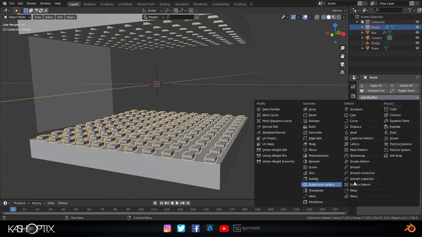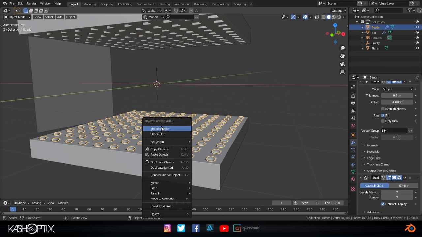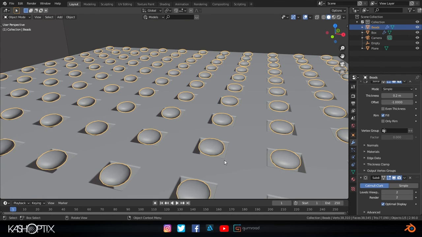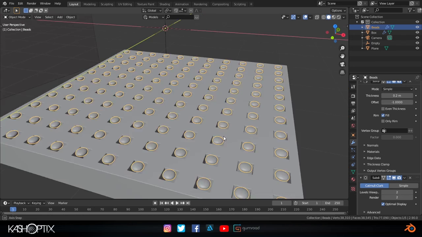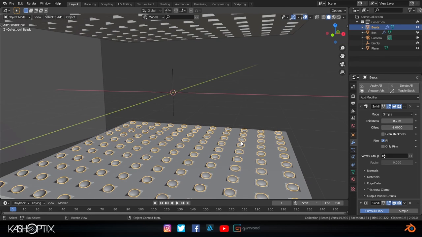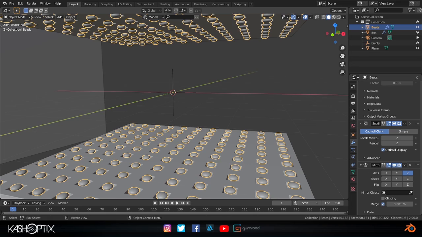Like that, and then go to subdivision surface. I'm going to give it 2 just so we can kind of see. I'm going to right click and shade smooth so you can get a little better idea. Depending on how it's looking and how you're wanting, you can go up to 3 if your computer handles it more, but for this, we'll just keep it at 2. Alright, and then one more, we're gonna give that mirror also, so it gets it nice up at the top there.